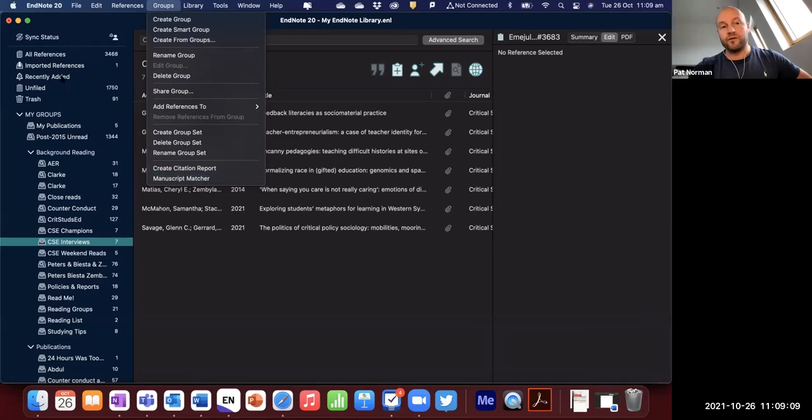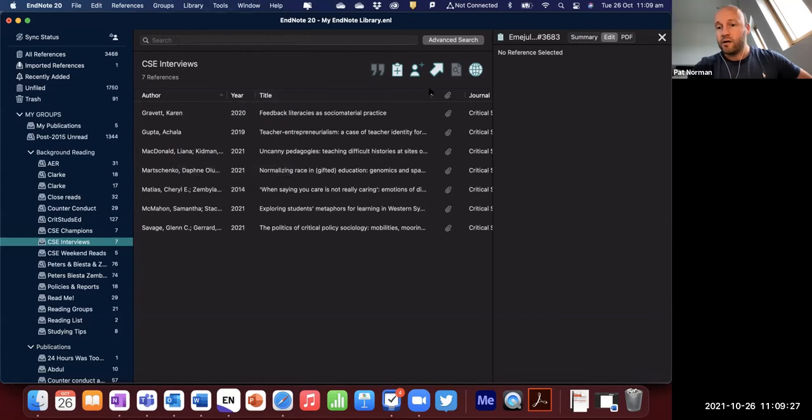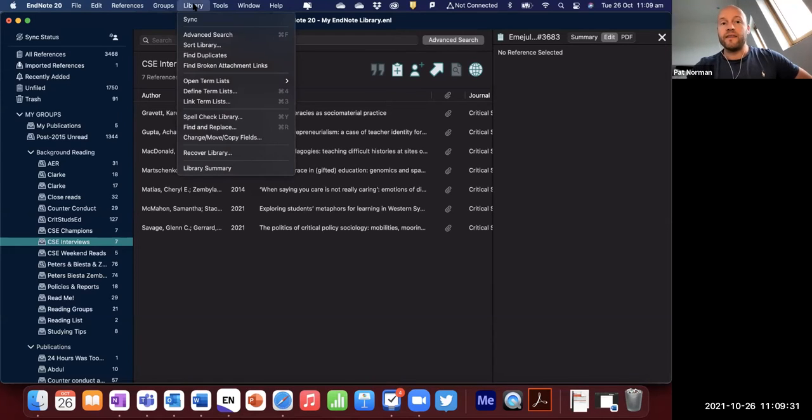And that's also useful because if you're editing a document, which I'll show you, the document becomes visible in this left-hand column, same as it does in X9, and you can highlight that document and select Manuscript Matcher. Your library controls is where the sync button has moved. So instead of having a sync button here, which is what you might have had previously on EndNote, that now lives under the library menu.